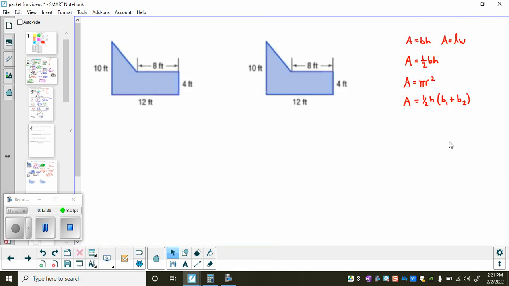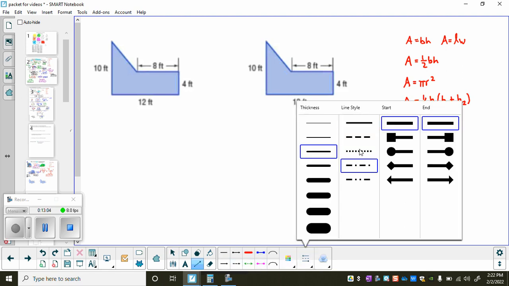There we go. All right, now real quick, what I want you to do is I actually want you to pause the video and I want you to try to break this shape up into 2 parts. And I want you to actually try it both ways. It doesn't matter which way you put where, but I want you to just pause the video real quick and draw one line. And using that one line, you should break it up into 2 parts. And when you hit play, we'll keep going.